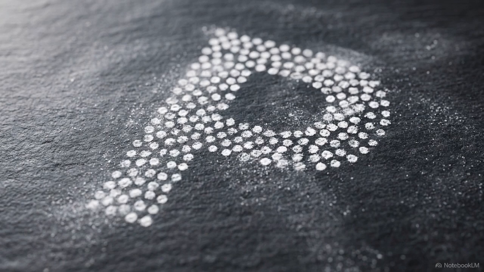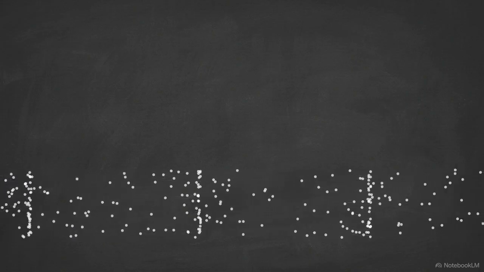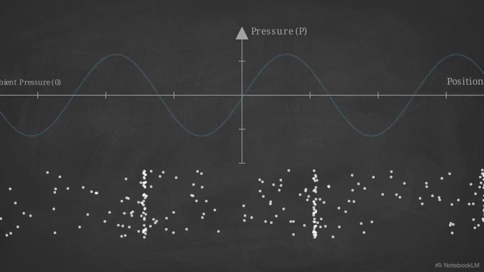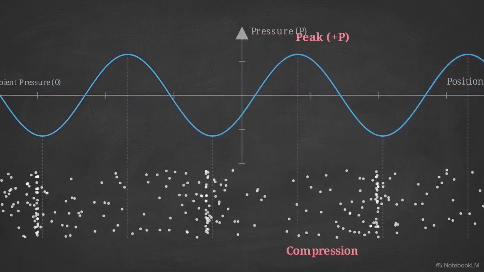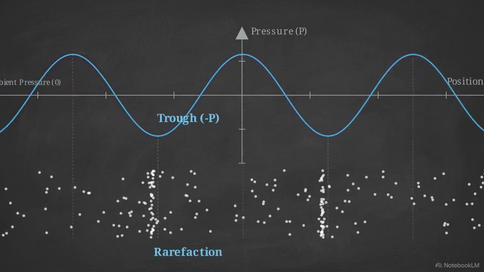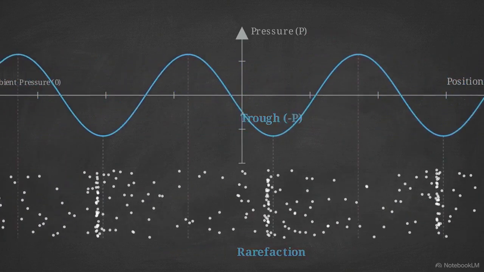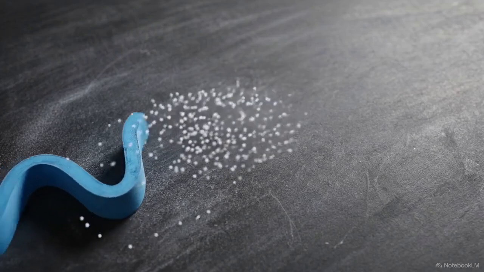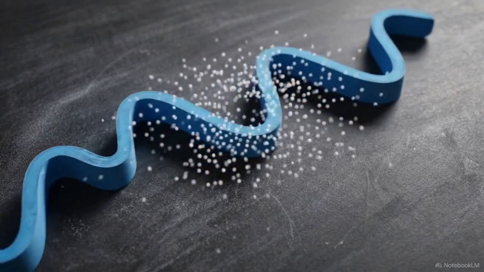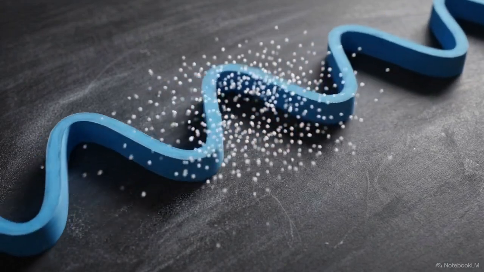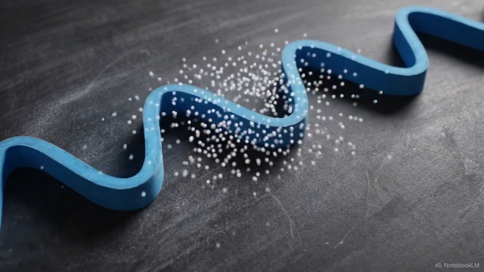As these particles bunch up and spread out, they create variations in air pressure. We denote this pressure with a capital P, measured in pascals. We can map this physical reality directly onto the mathematical graph. As the wave passes through, the compressions correspond to positive peaks on the graph, and the rarefactions correspond to negative troughs. By translating chaotic air molecules into time, position, displacement, and pressure, we have successfully mapped physical acoustics into a mathematically measurable domain.